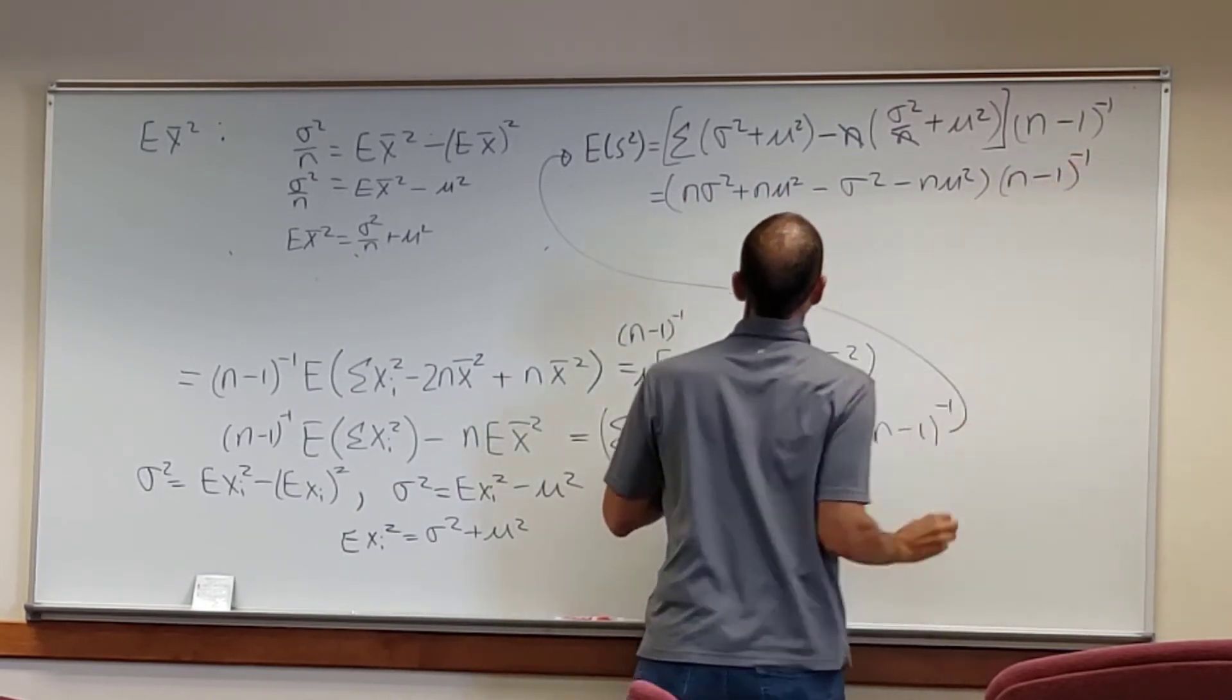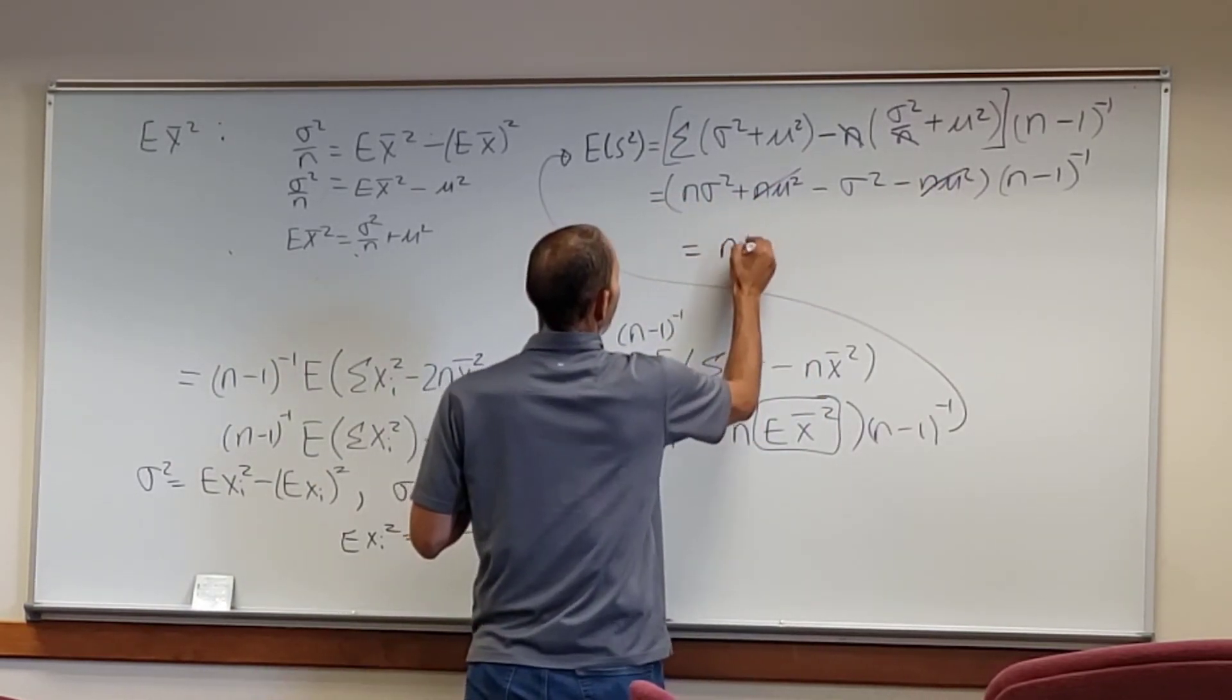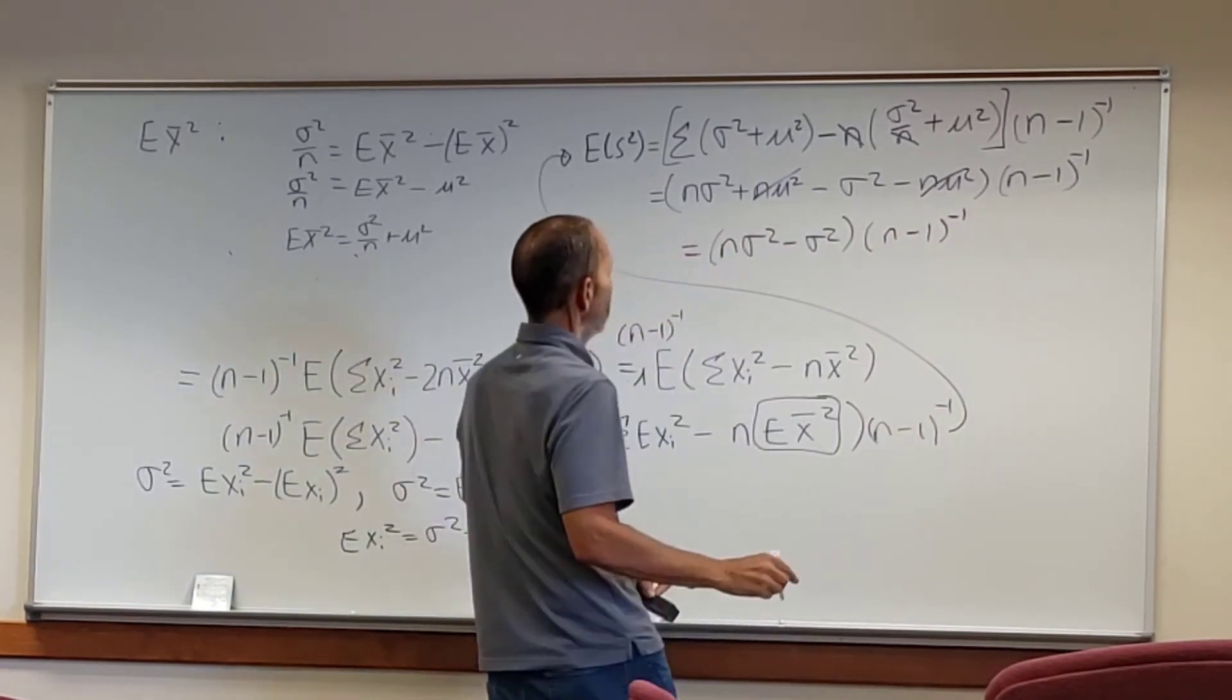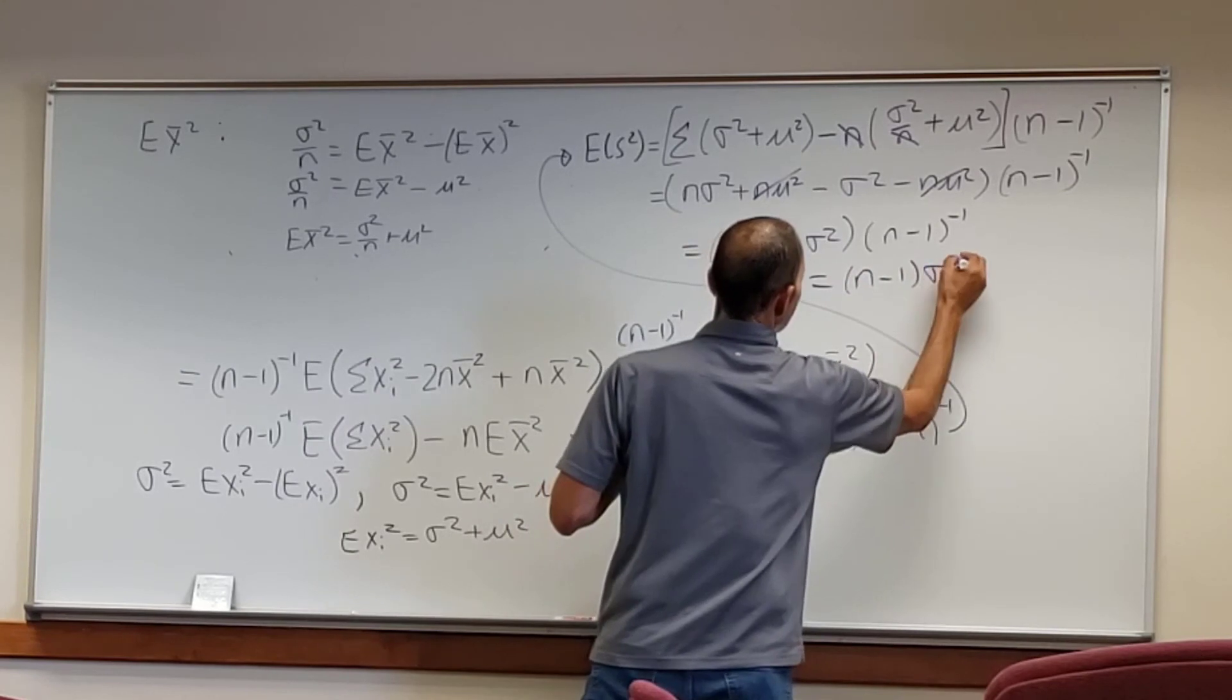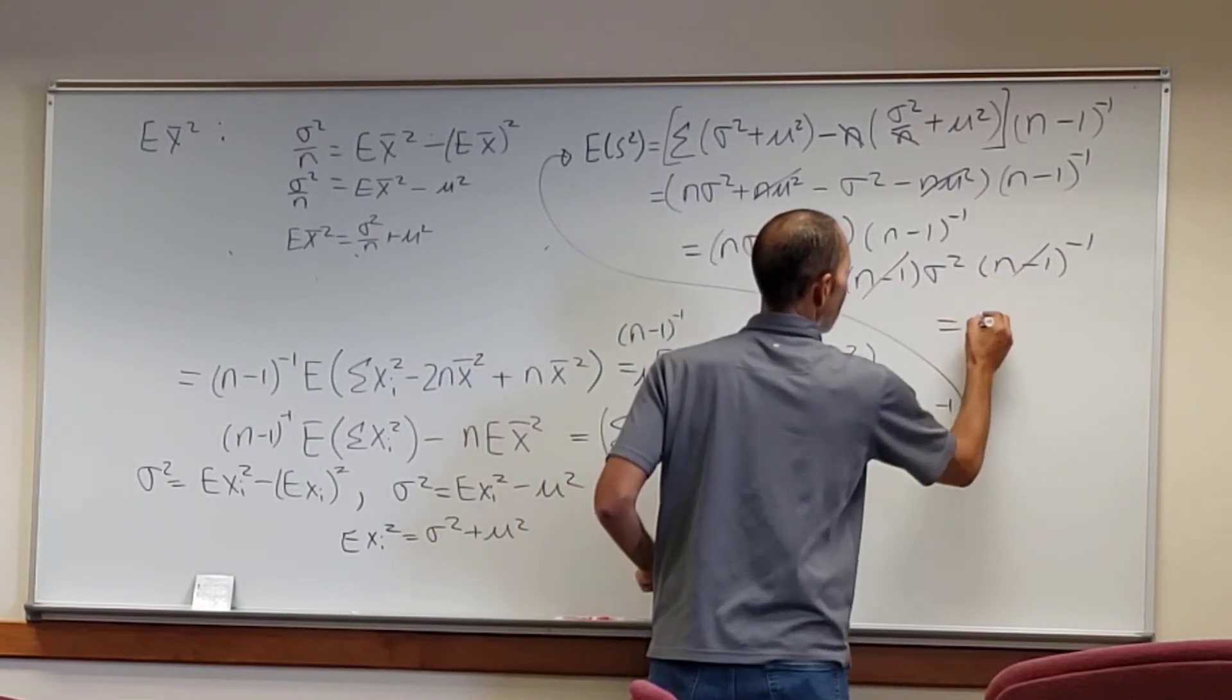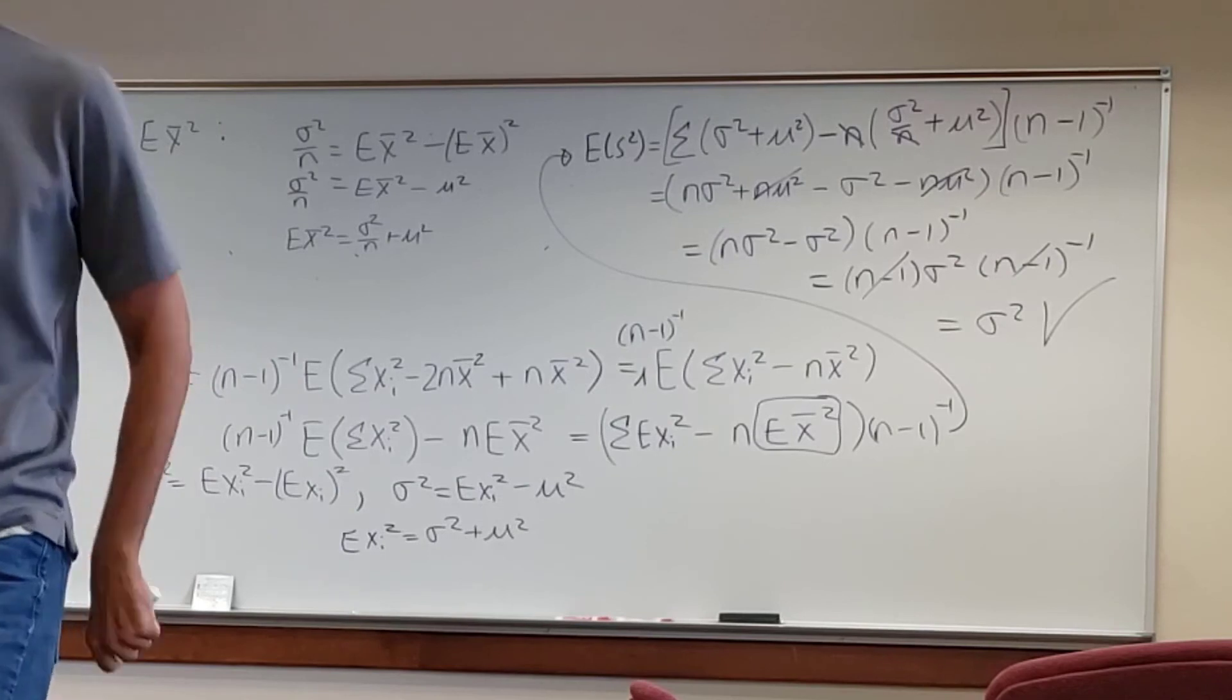Oh, this is going to be so beautiful. You're going to love me for it. Check this out. These bad boys cancel out right there, right? N sigma squared minus sigma... Oh, this is so beautiful. I love it. This is awesome. Look at that. Isn't that, oh my God. Look at that. So these little guys cancel out here, and we are almost done. Well, I'm happy. And there we go. We got our desired result. Yes, we have proven that the expected value of the sample variance is the population variance indeed. Thank you very much. Thank you very much.